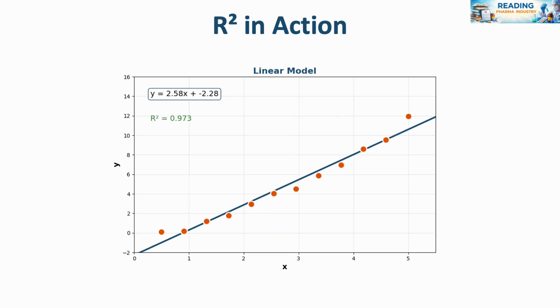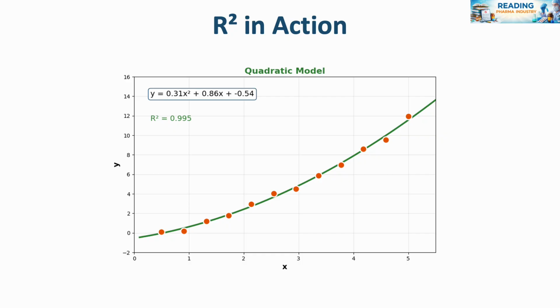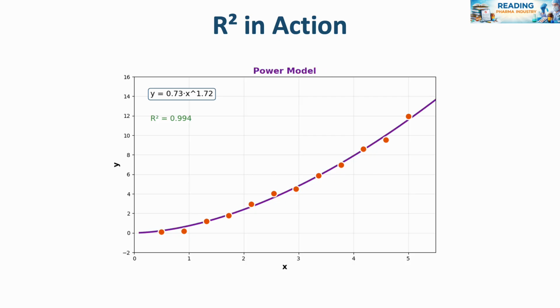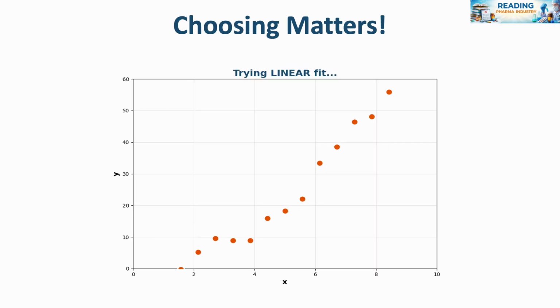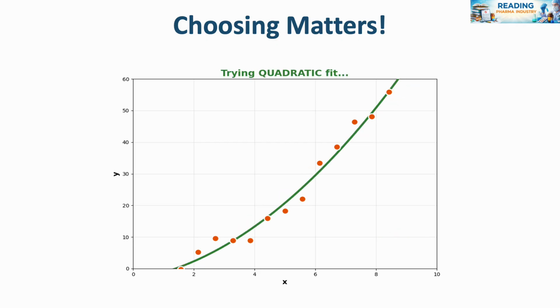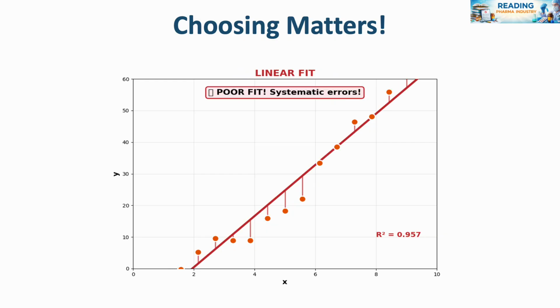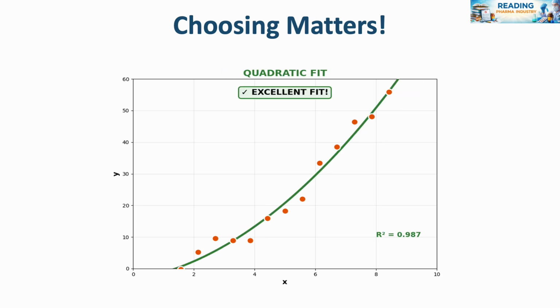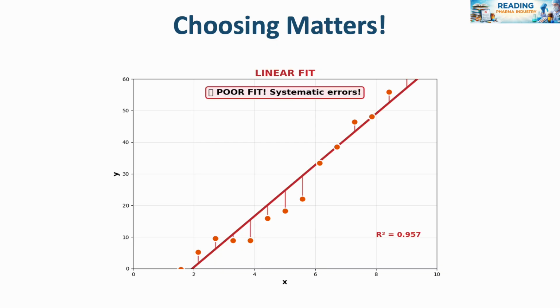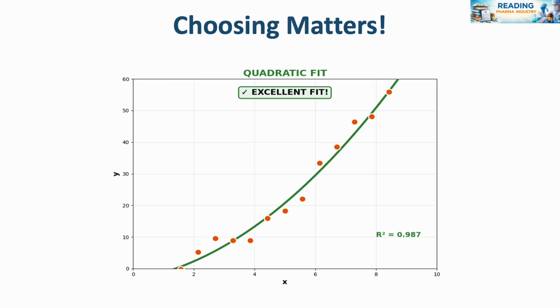Let's compare these fits. Look at the data. You can see how well different models capture the pattern. But remember, R squared alone does not tell you if you've chosen the right model. So you need to actually look at your data and residuals. The wrong model can give completely wrong predictions, even when you get a decent R squared value. If you force a linear fit to curved data, your prediction will be widely wrong. This is why model selection matters so much. So get the functional form right first, then worry about the parameters later on.